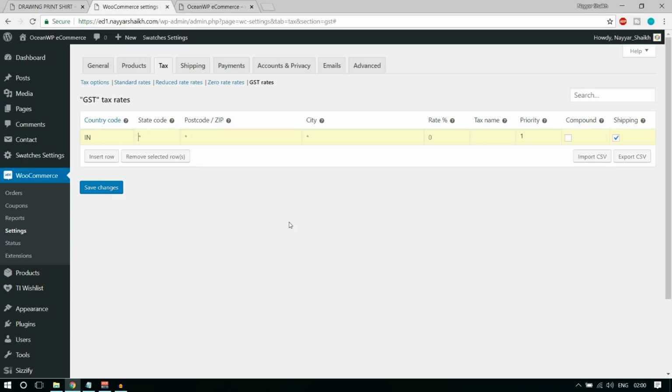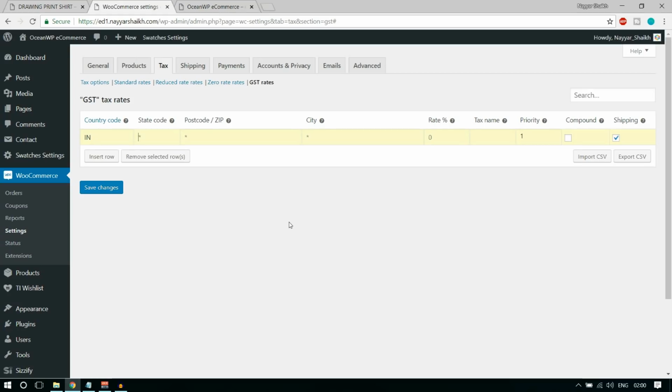Suppose I am the seller, I am in Maharashtra, and the buyer is from some other state. For example, MP, Madhya Pradesh, which is the state next to Maharashtra. Then what happens is that the person, because he's the purchaser, the buyer, will have to pay tax.